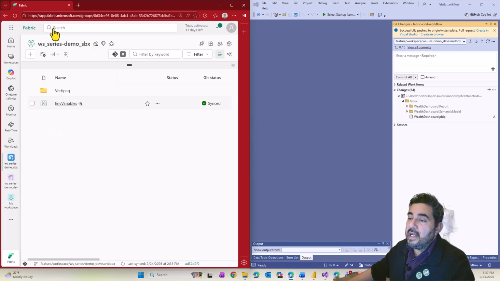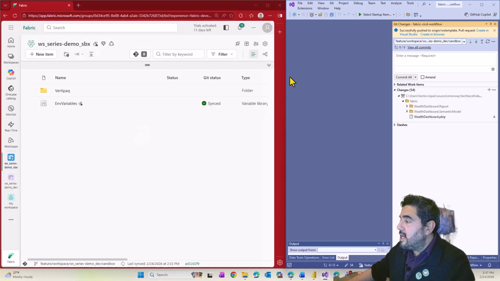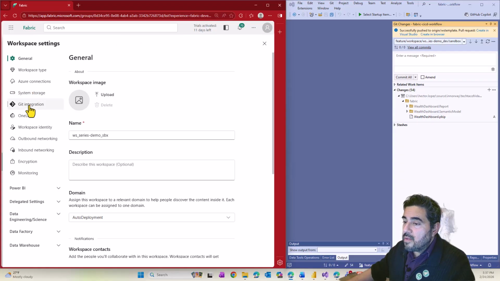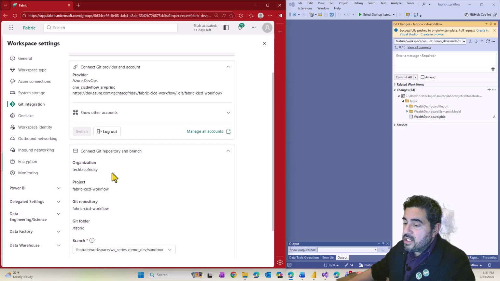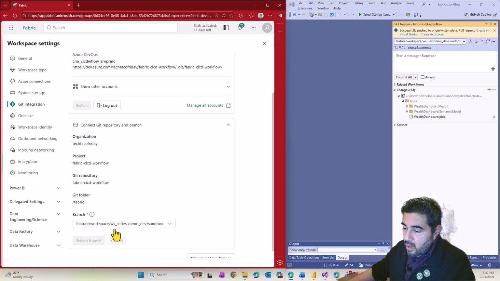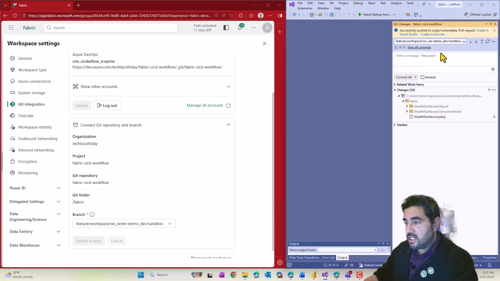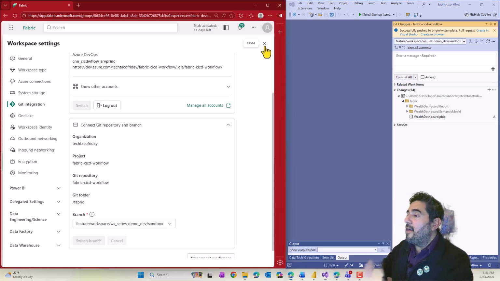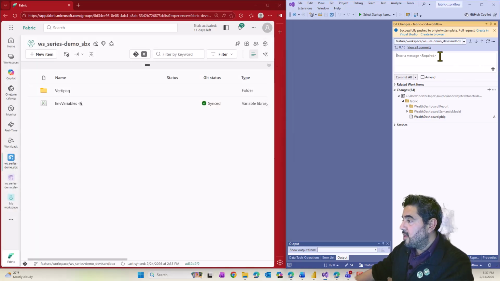We have my sandbox, and this sandbox environment is the one, as you can see here. I'm just going to go really quickly, Git integration, and it's connected to this feature workspace sandbox environment, which is this branch that I'm just showing you here, and I'm about to commit my changes to this workspace via this feature branch. That clear? Okay, so let's publish my new report.